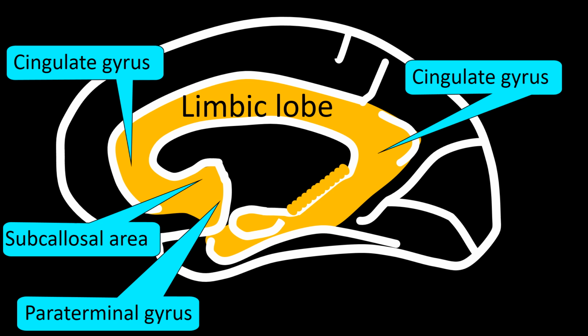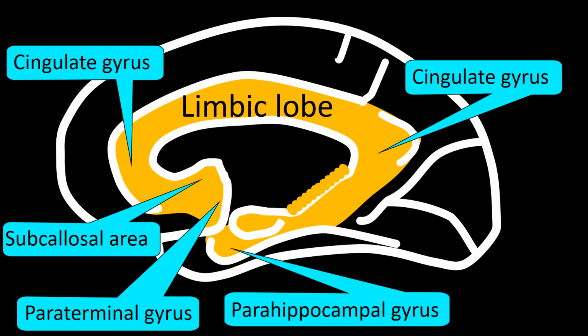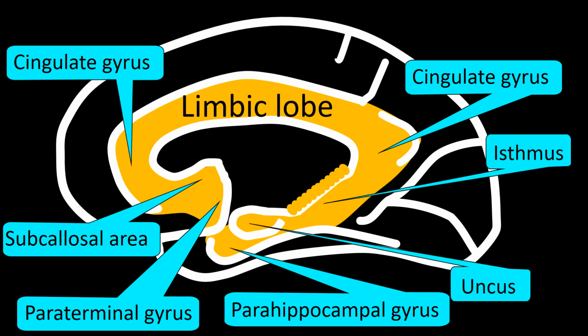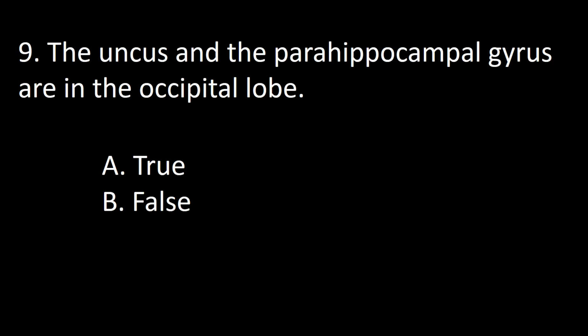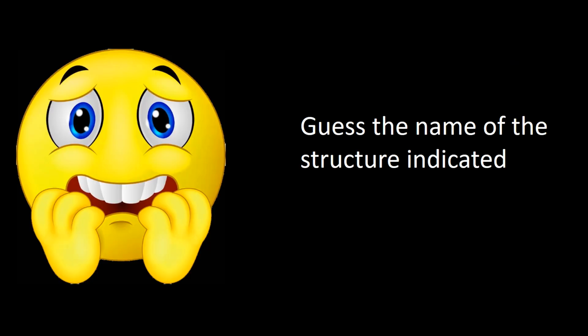A little behind it, we have the paraterminal gyrus, and in the temporal lobe, the parahippocampal gyrus, and a little above in this view, we can see the uncus. Behind is the isthmus of the limbic system. What is interesting, but not unsuspected if we think of embryology in biological terms, is the arrangement by which these areas connect. The paraterminal gyrus, the uncus and the hippocampal gyrus connect by going around the corpus callosum in a bundle of fibers called the cingulum, instead of taking the shorter, more direct route. So the answer to this question is false.